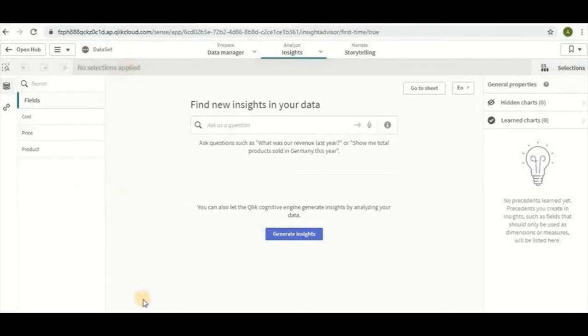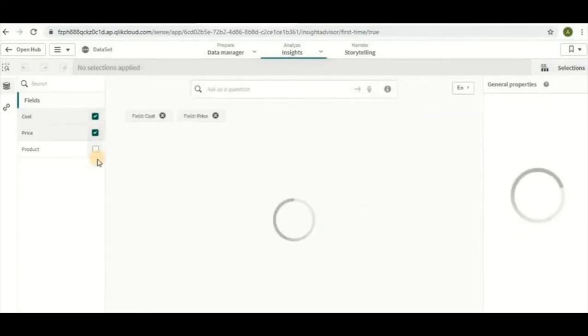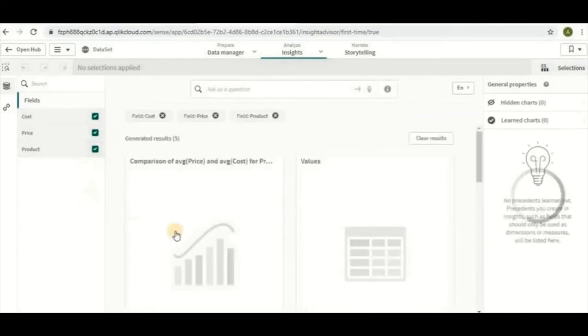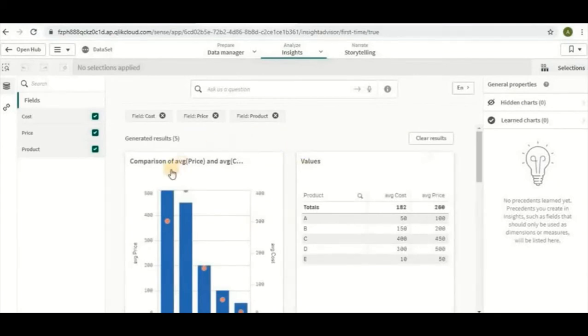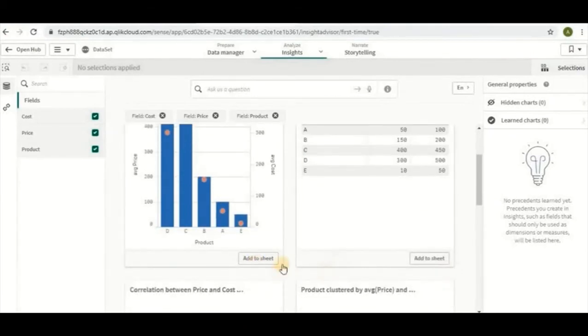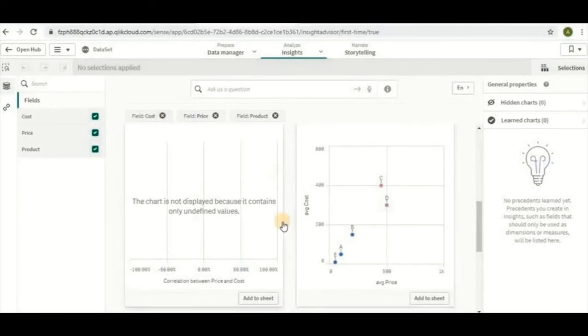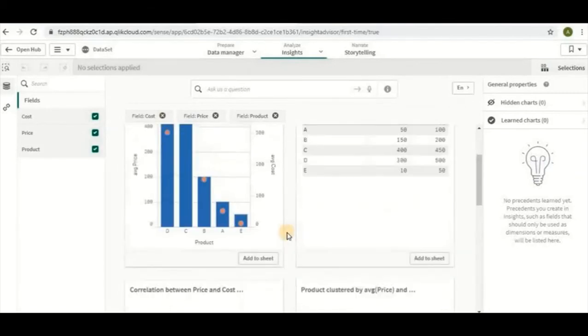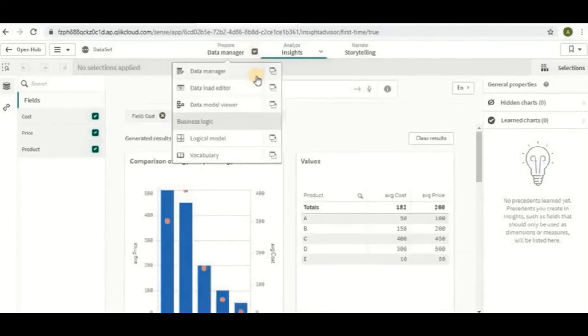Once it has completed, you can click on all the fields here, and Qlik Sense will come out with some generated charts, which are recommended charts that we can later add into the sheets. We have a scatter plot here.